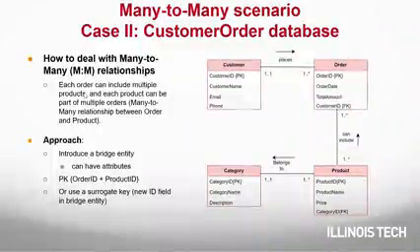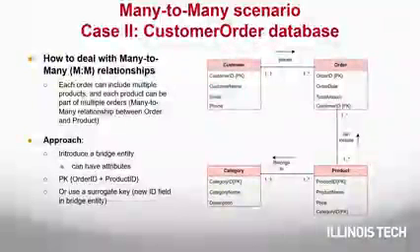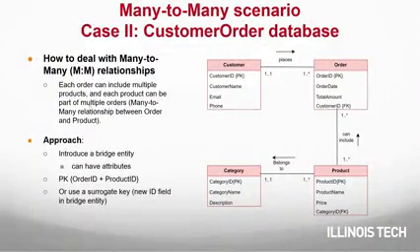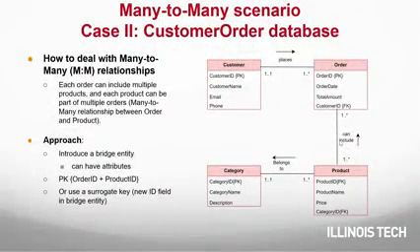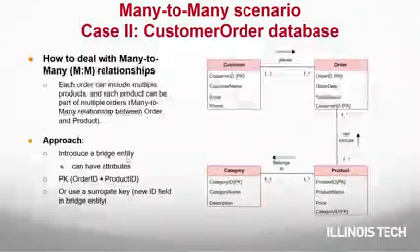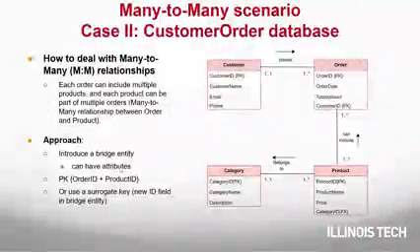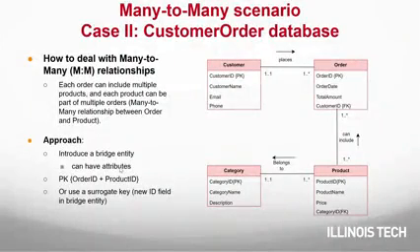We have identified a many-to-many relationship in our business rule number 4, which says that each order can include multiple products and each product can be part of multiple orders. This is a many-to-many by virtue of looking at the second cardinality, and this is not acceptable in our design going forward. So the approach is we introduce a bridge entity. This bridge entity is going to break the many-to-many chain into a one-to-many type of relationship. The other use of the bridge entity is to store our foreign keys. And that will answer our previous question, where do the foreign keys go in our many-to-many?